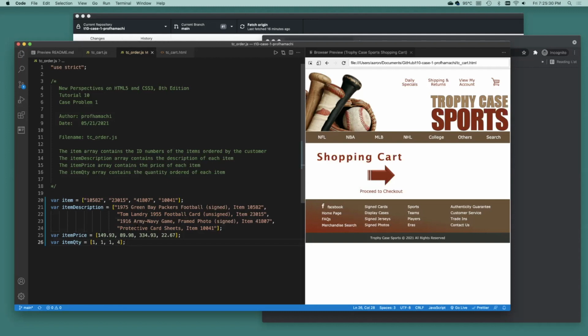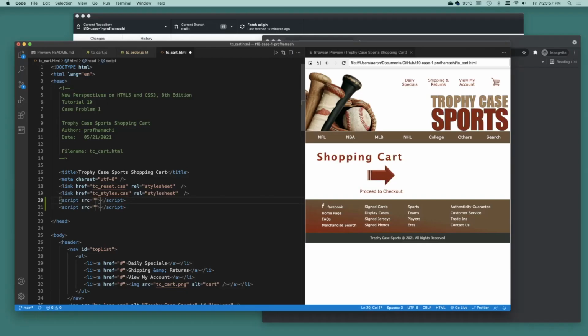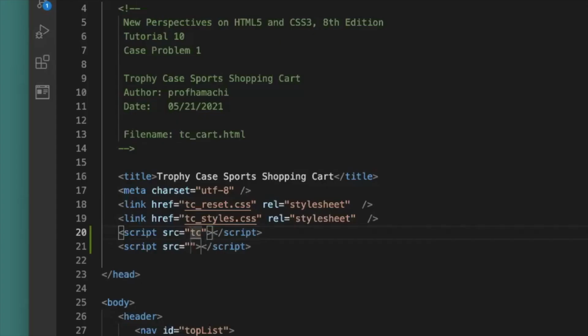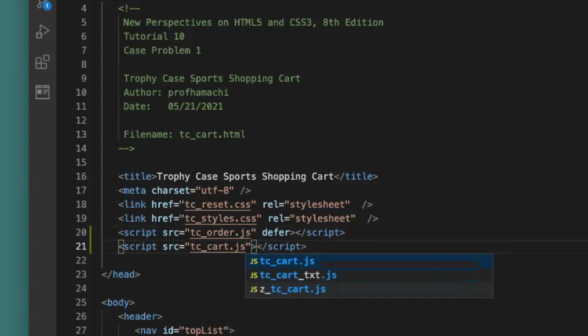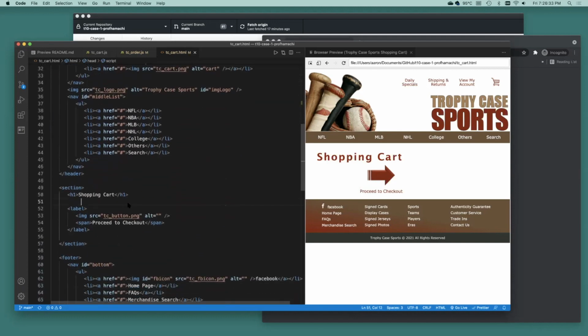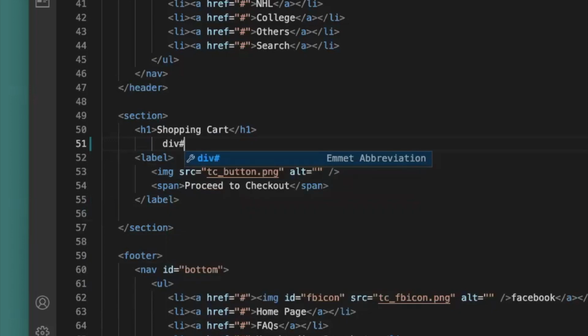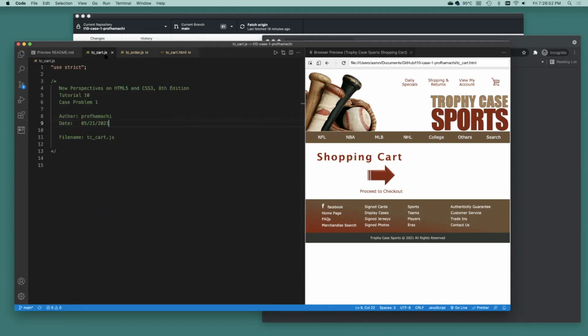Does our array look okay? We'll soon find out. The HTML over here. Yep, name and date. Don't work off your masters. And then reference your 2 JS files, which would be TC order and then the other one is TC cart. What this is going to be doing is injecting code to a specific ID. It's under shopping cart here. And under here, let's just go div ID is going to be cart. Okay, so if you don't have that there, then you're not going to see any of the cool stuff that we're going to be building up and calculating in the JS here.